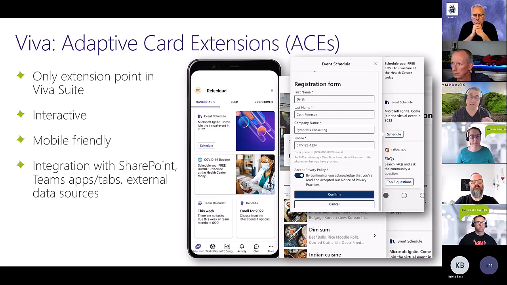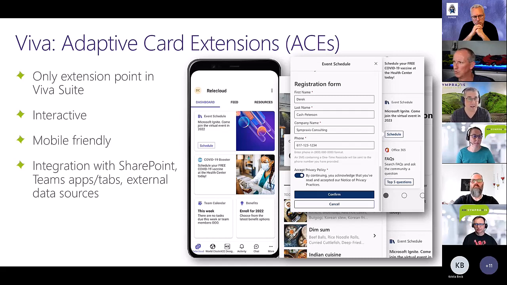These are a bunch of different ACEs, and each one of those ACEs has a different set of functionality. Using SPFx, you can also integrate with any sort of data source that you want to. You can read and write data from anywhere that has an API. Obviously using the SharePoint Framework and PnPjs, you can use SharePoint, you can access Teams. Julie showed the world clock earlier. We wrote a corresponding Teams app, a corresponding adaptive card extension that went with it. So you can use the same type of functionality across multiple different tools.